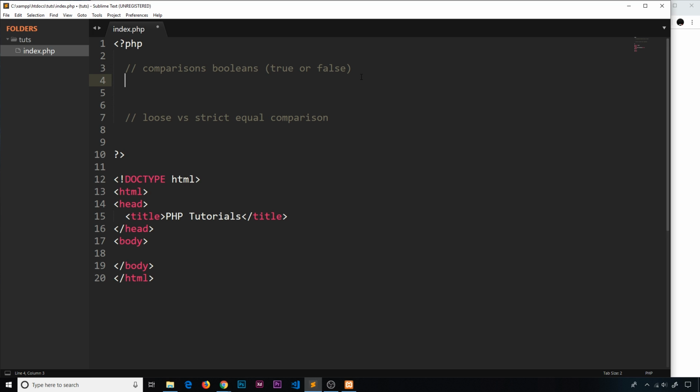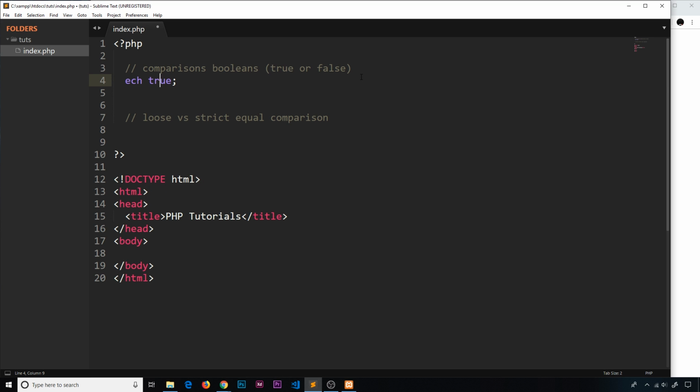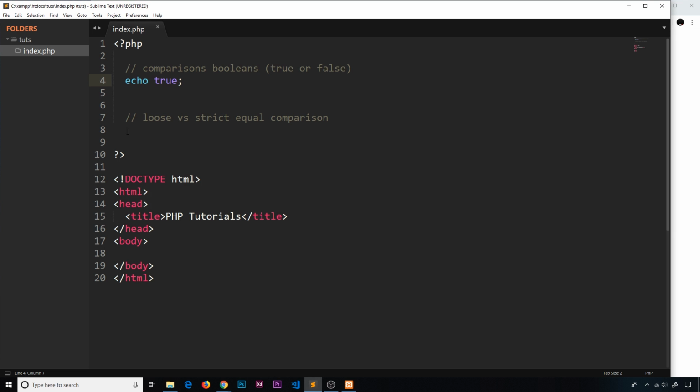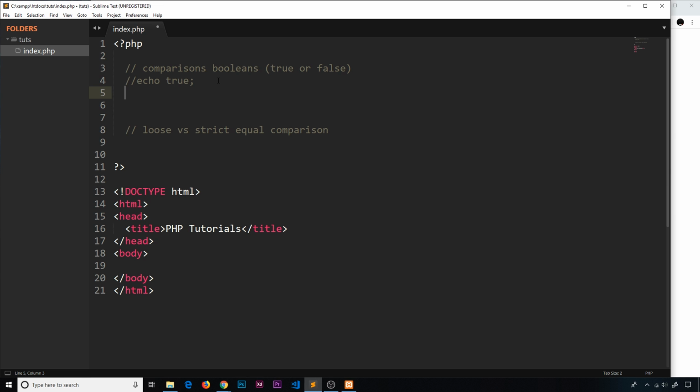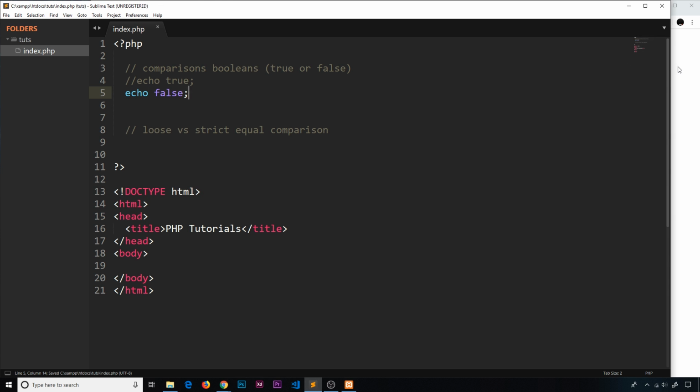So what I'm going to do is echo both a true Boolean and also a false Boolean to the screen. So let me say echo true, first of all, and spell echo correctly, and save this, preview in the browser, and we see 1. We don't see the word true, we see 1. Now, before I explain this, let me now echo instead false and see what we get. And this time, we shouldn't get anything. It should be an empty string.